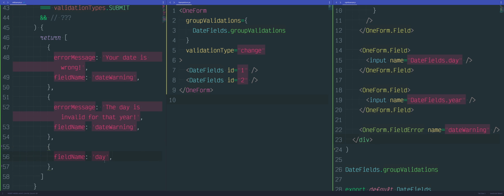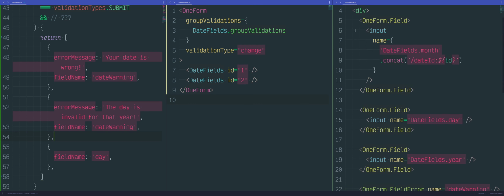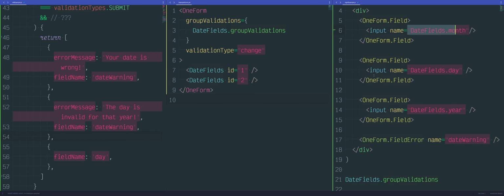The day field is so small, we wouldn't display an error message there. It could be larger, but most places I've seen, the day field is very small. It's enough to contain a couple characters. You don't want to display the error message there. You want it in a different spot, especially in this case where we have 3 fields for the month, day, and year, and we have an error field. And the error field is not considered a registered field because we're not using OneForm field on it.